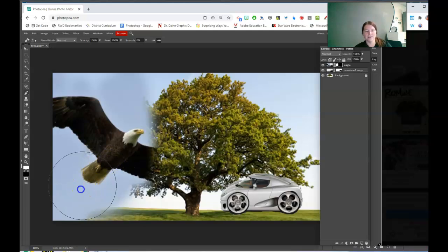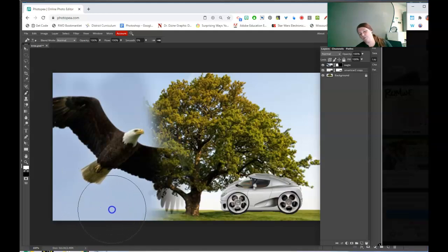I'm going to use a bigger brush now and just stay over here a little bit. So notice I'm staying way over here, but as I go, it's sort of pushing out a little bit. It's just kind of a trick I use. All right, so there we go. We kind of have it fading from one into the next.